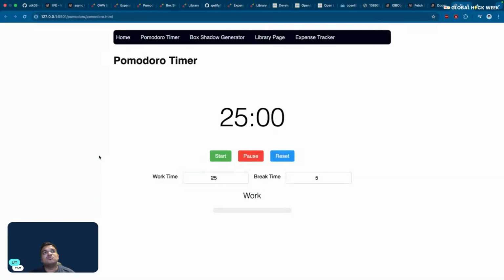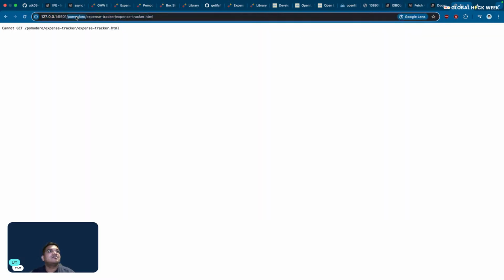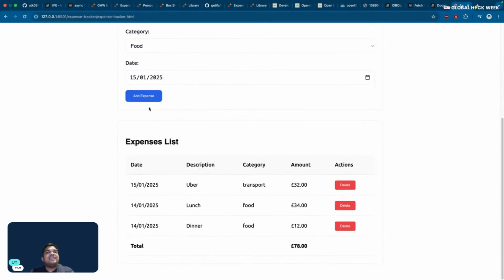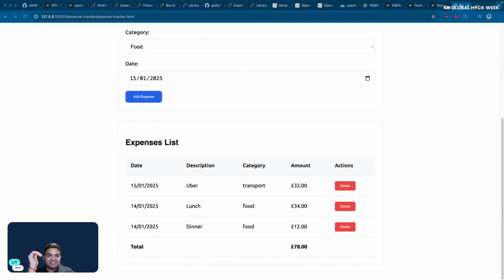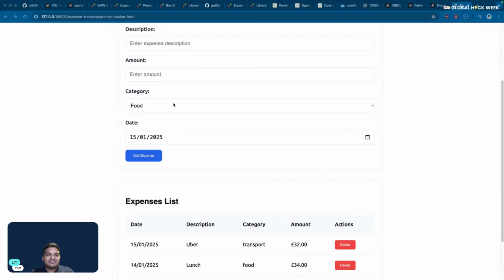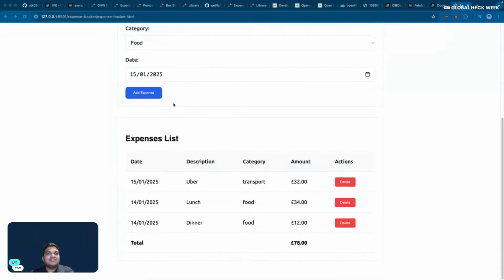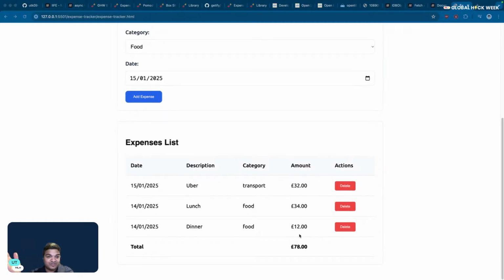One of them would be to add the functionality of adding your income separately and your expenses separately. I think that's a good functionality to have. You could give a separate category here as type, whether it's income or expense. Depending on that, if it's income, then it should be a plus value because you're gaining that money. If it's an expense, then it's a minus value, you're losing that money. So you could have three kinds of total: your total income, your total expense, and a subtraction between them, showing how much income you had and how much expense you had. I think that is a very good addition to have.